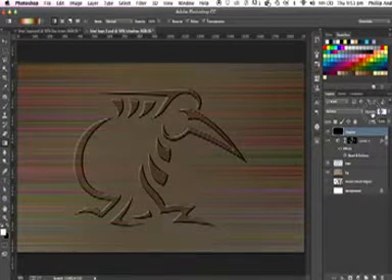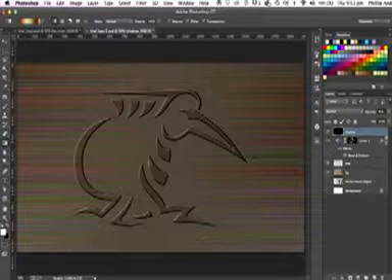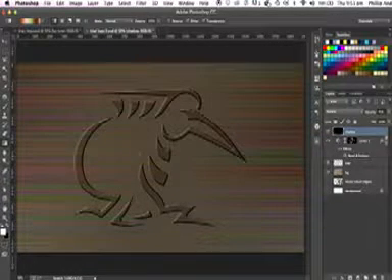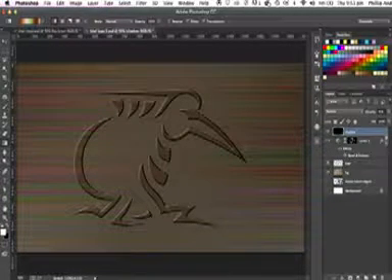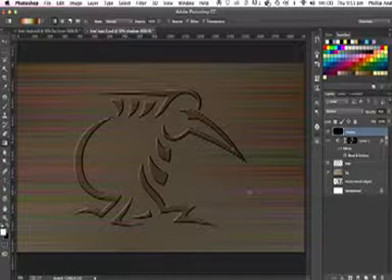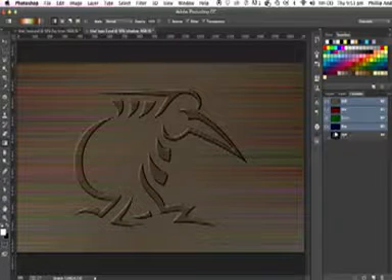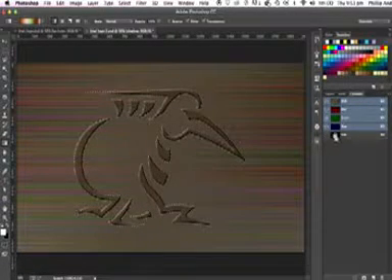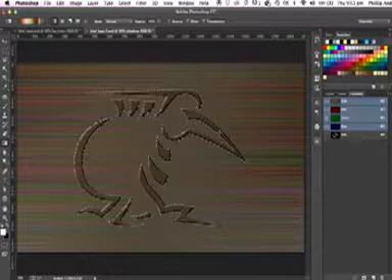In fact, I might just take it a bit darker for now, so it's a little bit more obvious. So it's definitely darker, and I want to create the illusion of a deeper shadow. This is where we're making it look etched in even further. To do that, all I need to do is go back to my channels here. You guessed it, just load the channel.